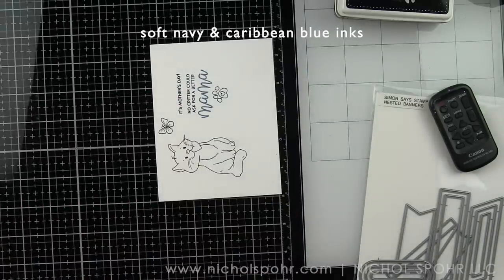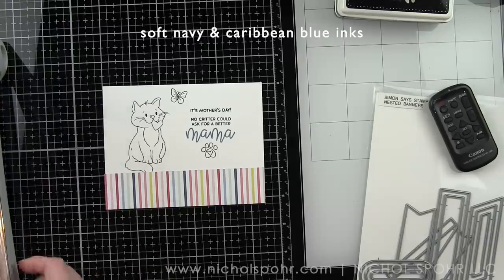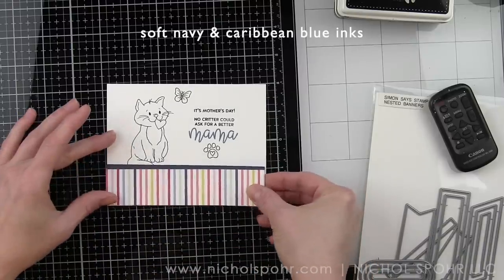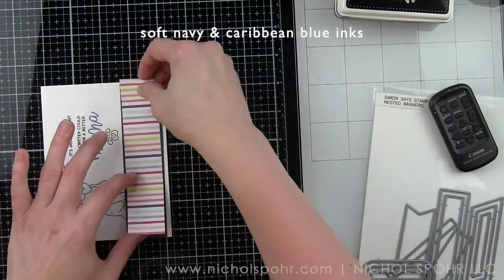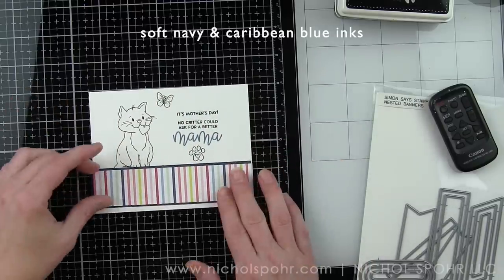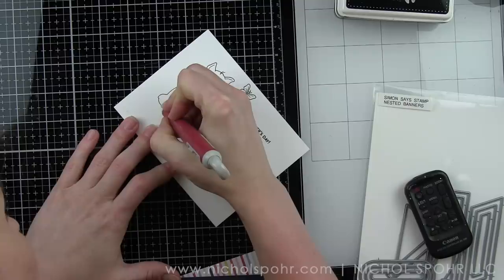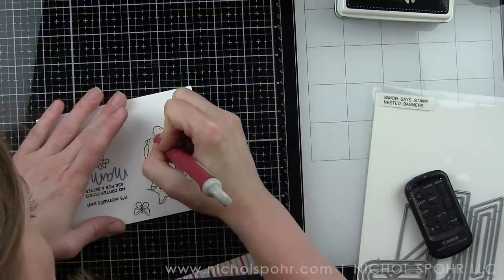I'm going to take some of the pattern paper in the kit and cut a strip for the bottom edge of my card. If you lay it down, you're going to cover up the tail and miss some of the detail. I think the cat needs to be grounded so he looks like he's sitting on this ledge. To do that, I am going to take an X-Acto knife and only cut out the tail. I know that sounds time consuming but it was super easy — a great way to make your card flow a little nicer. I'm very gently and slowly tracing the tail from the base where it meets the cat's body all the way around to the paw.